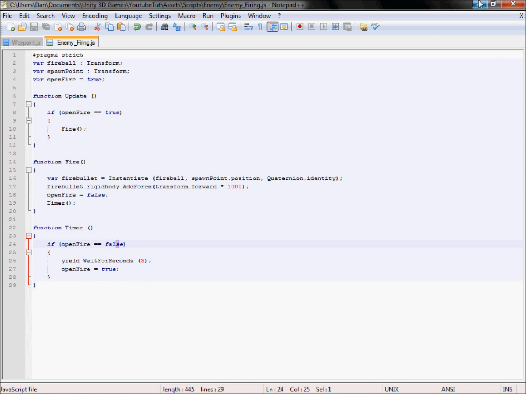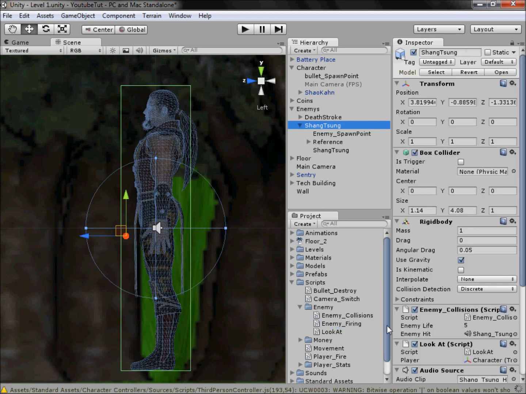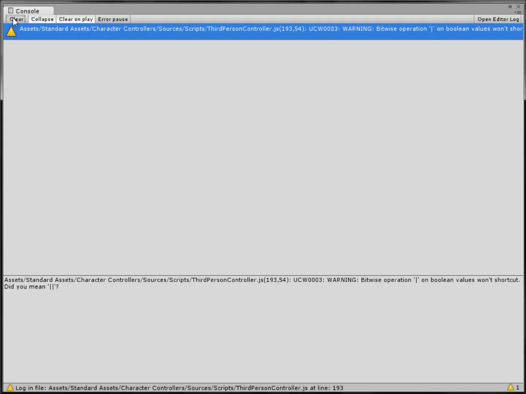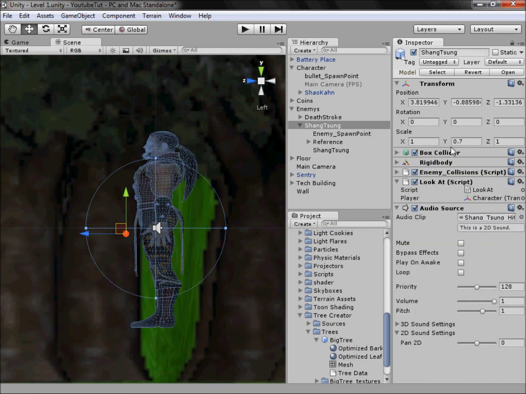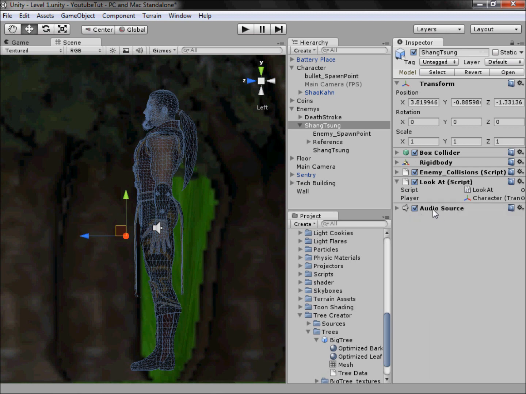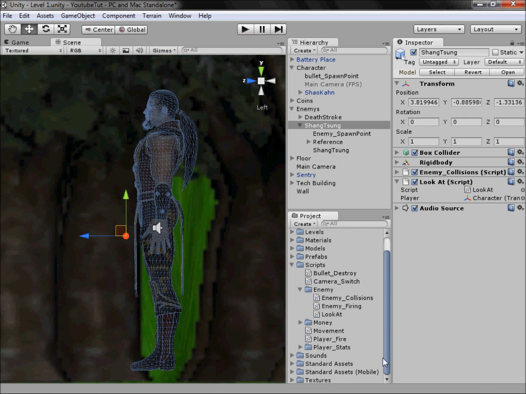So now if we go back to our game and test it before we put the audio on. So look, no errors apart from that one, which we can just ignore. That's for something to do with Unity. We don't need to worry about that. And then paste. Paste out enemy firing. There it is. Everything's all ready. As you can see, it'll default start fire. So what we'll do later, in another tutorial, is make it so if we're in range of it, then fire. Because at the moment it's just going to keep firing and firing.